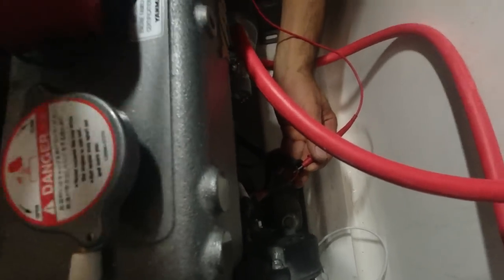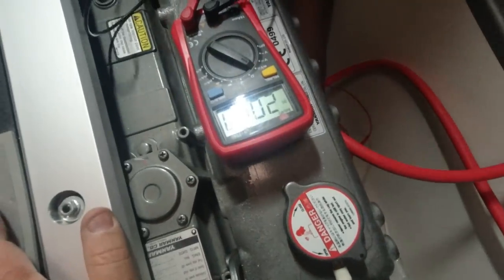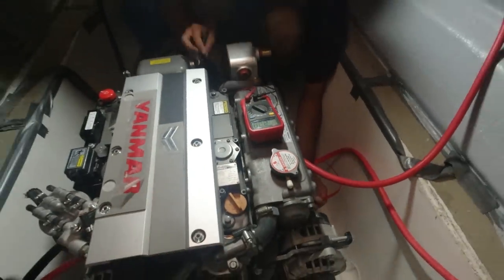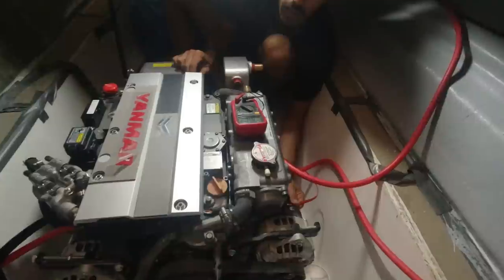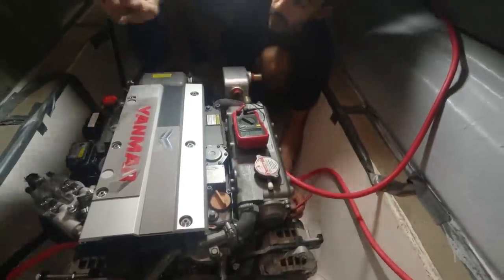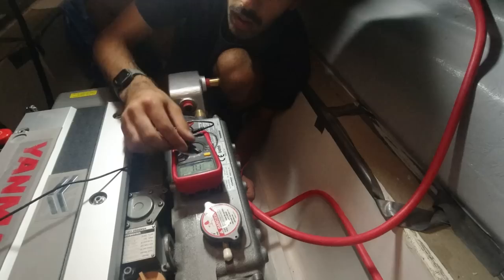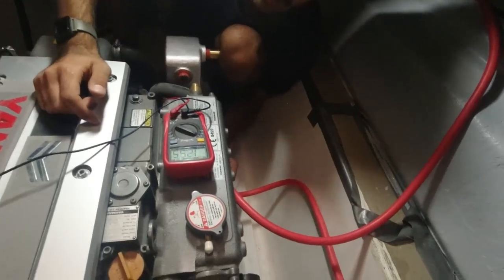I know where I can get one from over there in the fuse box — that's not a problem. But there's also this coming out of the back. Let me find a good earth. Put that to the negative battery terminal — that'll give us a true reading. 12.5 volts.